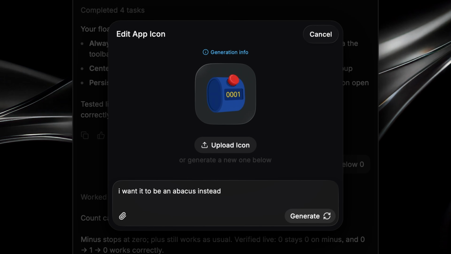Now, for the rest of us, let's look at some best practices to make sure your prompts will generate the best results. In this box, you can either ask it to iterate on the existing icon or to generate something totally new. The model will kind of figure out if you want one or the other. But as usual, the more explicit you are about your intention, the less likely it is to get it wrong.